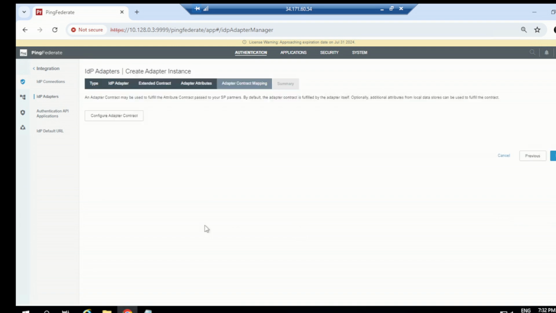So let's go next. Now you have the configure adapter, okay, adapter contract mapping. What is this? Basically it is used when we extend the contract, right? For example, right now in this case we have the username and I extended the email, right?